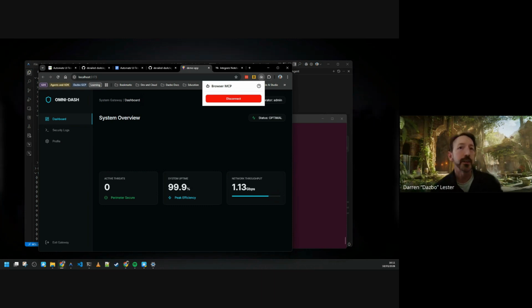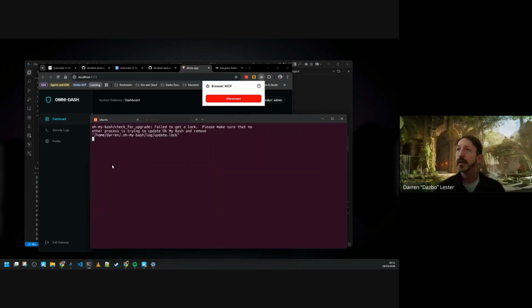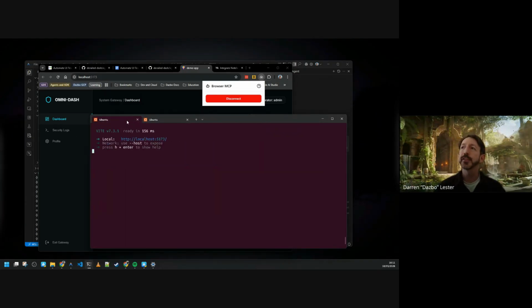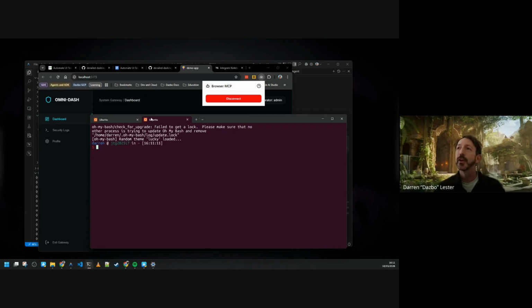Then the next thing you need to do is install the MCP server into Gemini CLI. By the way, I'm switching to a different tab because I've got one tab open where I'm running the demo application. It's not Google, but it is safe. I'm opening a different tab because I don't want to kill the session where I'm running the application server.